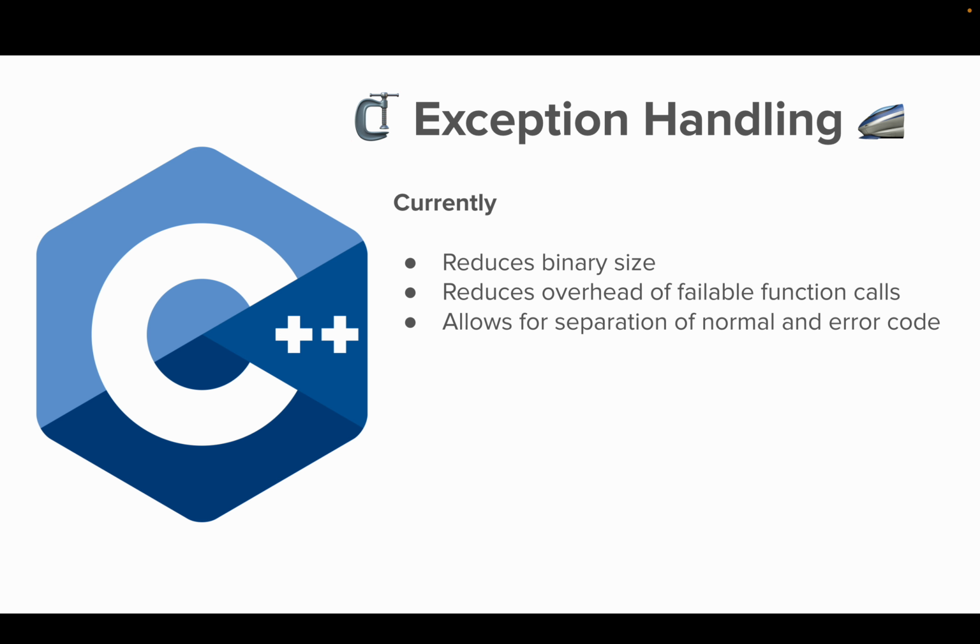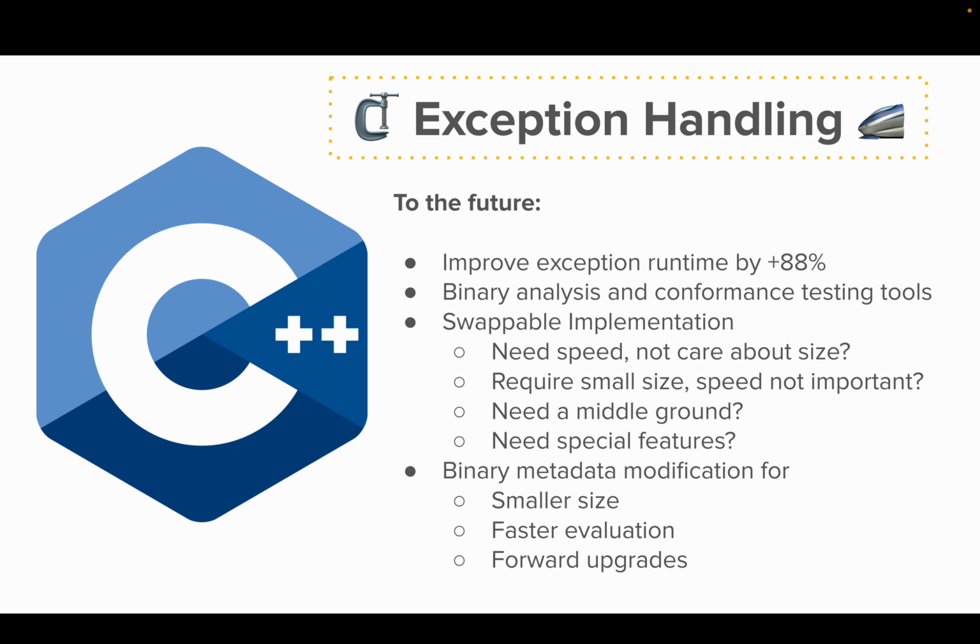But there are a lot of issues with C++ exception handling. Primarily the fact that it's slow, it's not very deterministic, and who knows what functions throw what. But that's what it is currently. That's not the future. So I've spent a lot of time working on improving the runtime for C++ exceptions, and I've been able to get it to around 88% faster than what GCC can currently do.